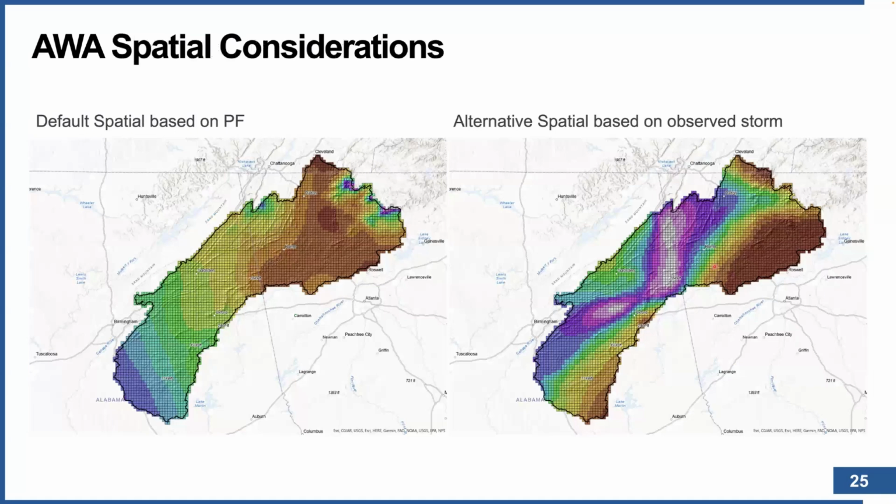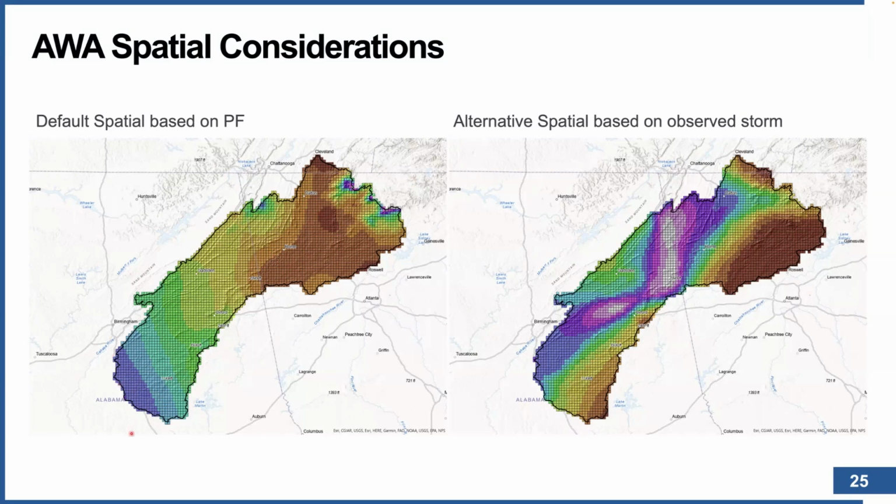From a spatial perspective, again, this also makes a big difference, right? This is a large basin, about 40,000 square kilometer basin in Alabama and Georgia in the southeastern United States, where there's areas of topography here and no topography down here. The pattern on the left shows our gridded PMP depths plot. You can see the grid in the background, and you can see the variation of PMP depths. The blues and the greens are the higher rainfall amounts, and the browns are the lower rainfall amounts.